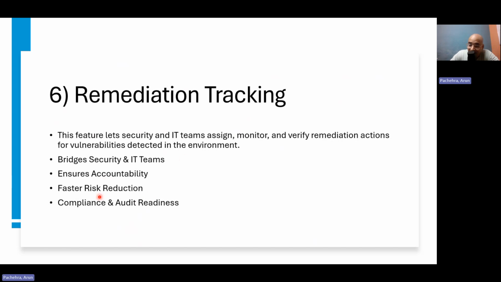So how does it give fast risk reduction? Because by tracking tasks in real time, teams can quickly see which critical vulnerabilities are pending and prioritize them. And finally, compliance and audit readiness. It provides an audit trail for regulators showing vulnerabilities were identified, assigned, and resolved.